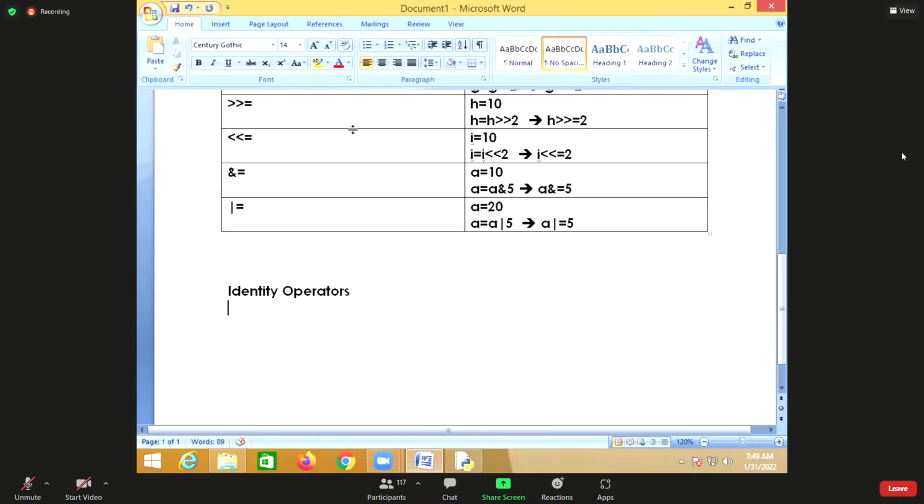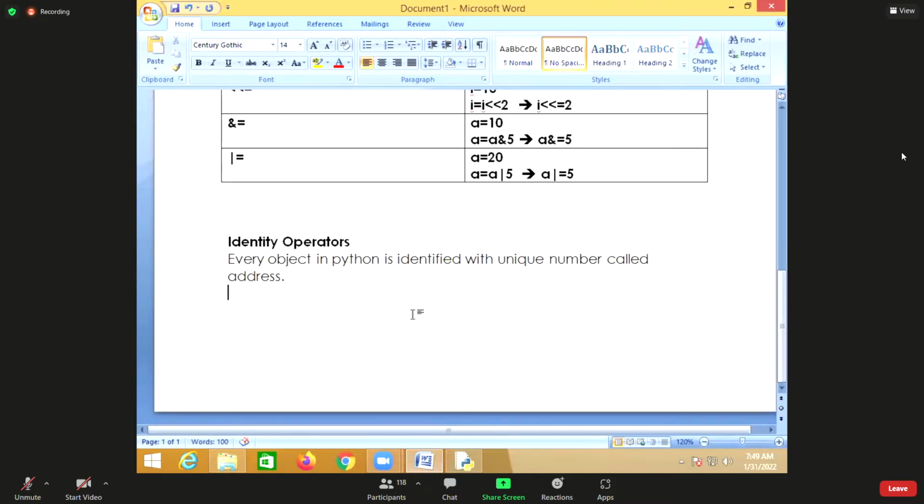So what is the need of these identity operators? Every object in Python is identified with a unique number called address.